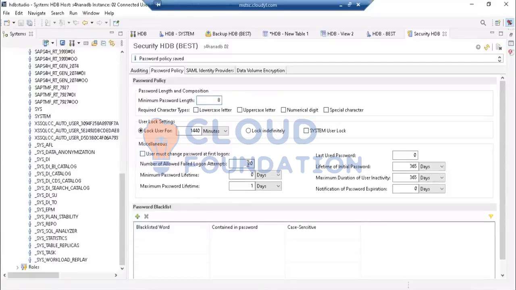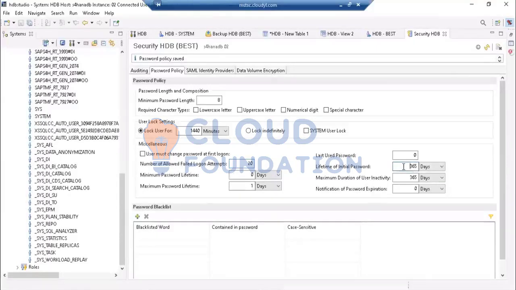And maximum login attempts, 20 is too many. You always give 3 or 4. Otherwise the end user will keep on trying. If there is an SNC configured for HANA DB, the password logon will usually be disabled anyway, but still, you should never enable this for 20 attempts. The failed logon attempts should always be 4 or 5 max.